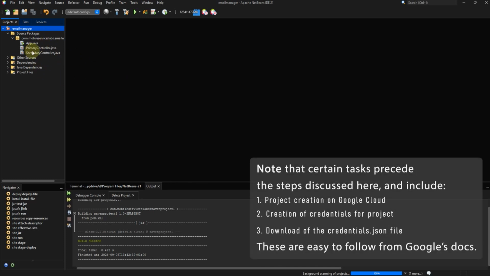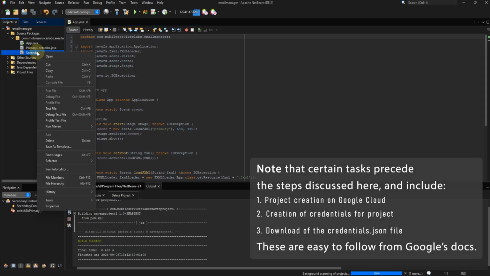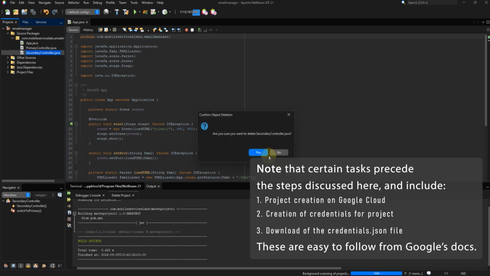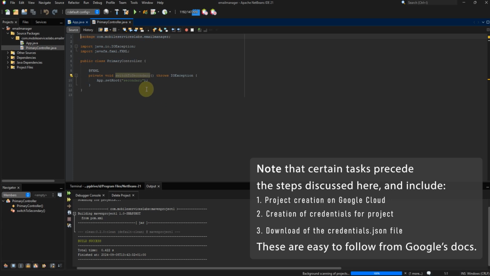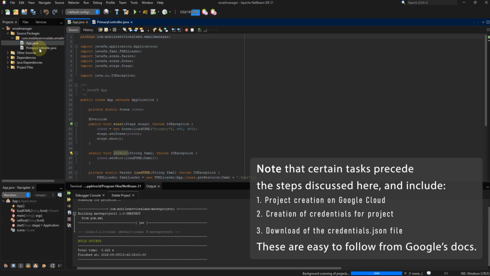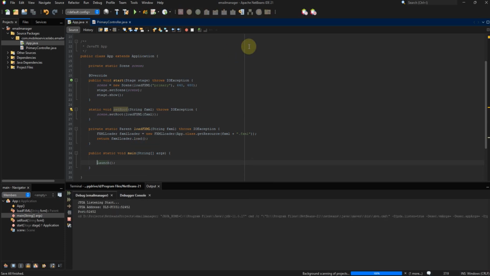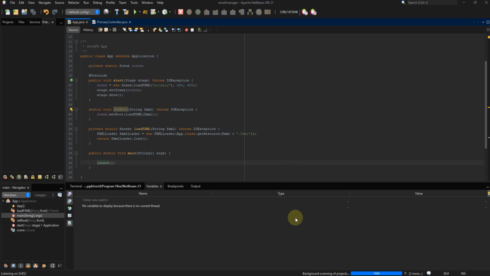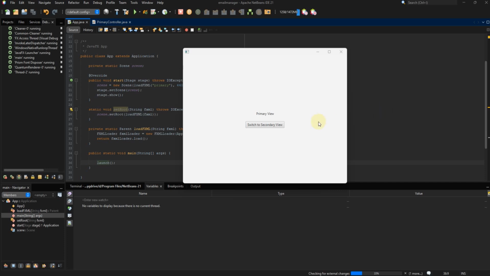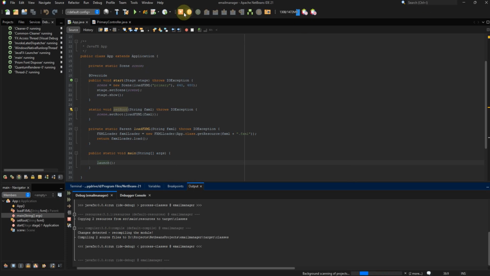Next thing that I want to do is to come down here. So delete this. I don't want to have to deal with that. Primary controller, comment that out. Come to app, and that's the main function. So I'm just going to bring that down, and let's see if it still runs. So it still runs, but when I click on this, it's expected to give a bug, but it doesn't, so I'll just stop it.